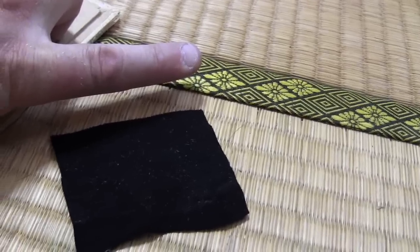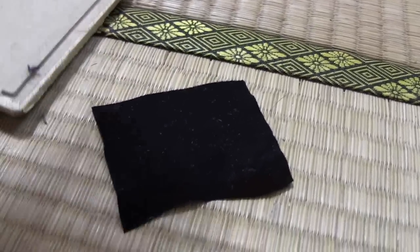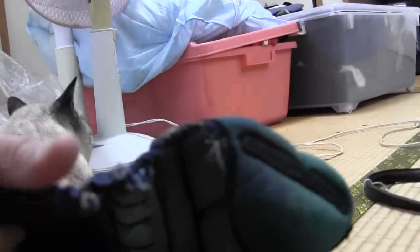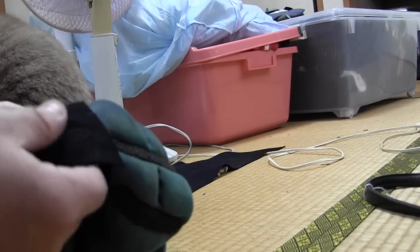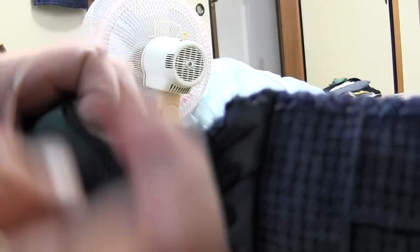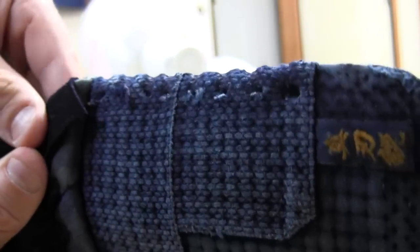I'm going to start with a patch around about this size — it doesn't need to be much bigger than the area you're patching. It's about the length of my finger and wider than I need, and I'll sort of cut some angles onto it and fit it, then get it ready to patch. I'll stretch that Cote out and lay that on there to get a rough idea about the size I need. I wrap it around, and I can see I need to cut that at an angle so it fits in there nicely.